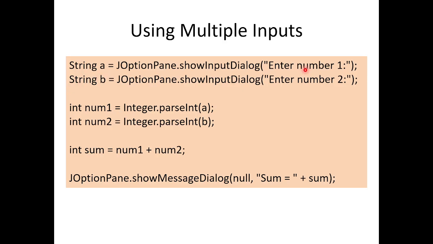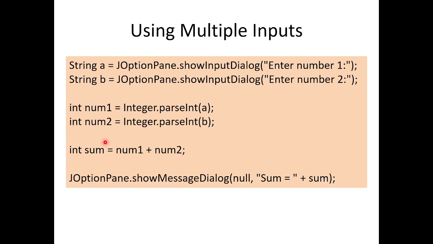Remember that when the program is run and the GUI is showing, the user will key in the numbers. It is read as a string because we define it as a string. Then the strings, variables a and b, will be converted to numbers. What type of numbers? Integer. So we have Integer.parseInt for variable a, and Integer.parseInt for variable b. Because a and b are strings, we have to create them with a different variable name and the data type as integer.